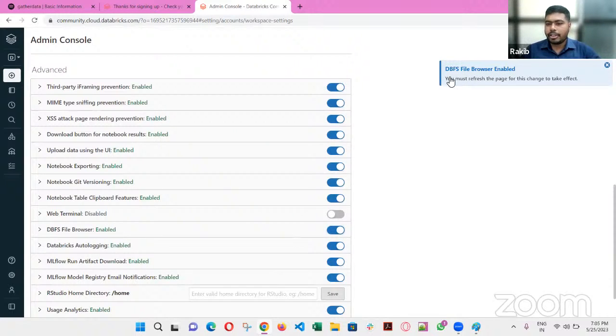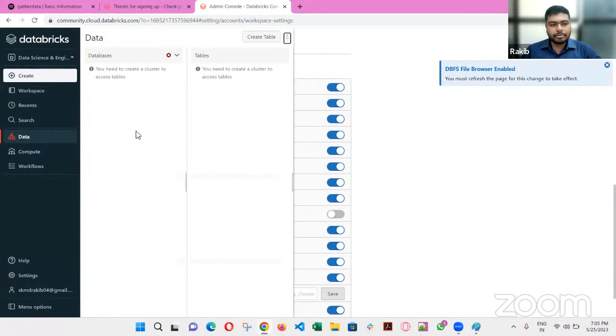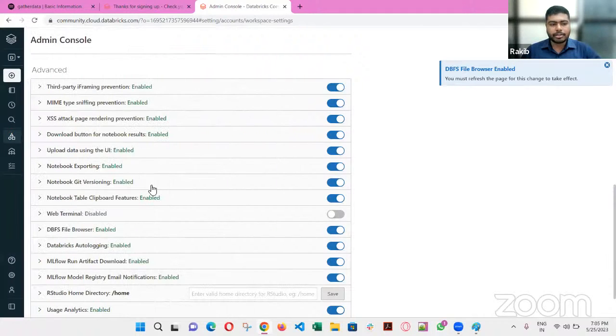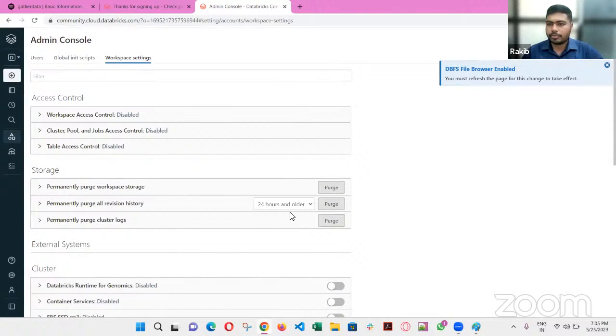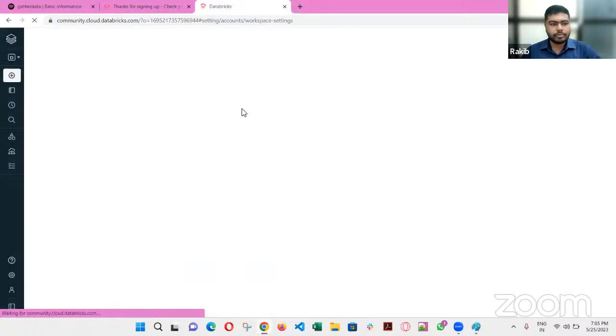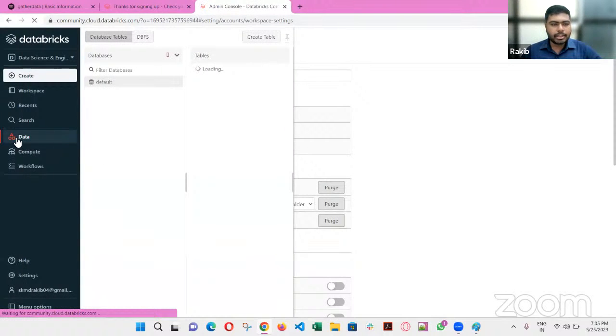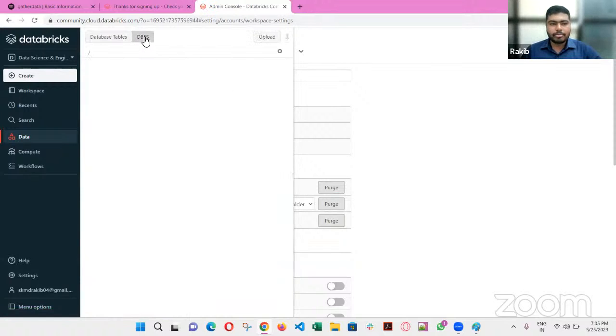You see a pop-up coming. It's enabled. Now if you go to Data, I think it takes some time. You must refresh. Once I refresh and click on Data, you see DBFS has come.